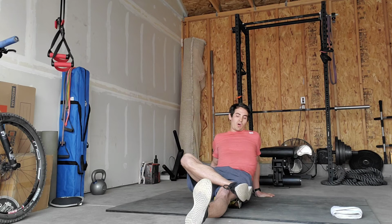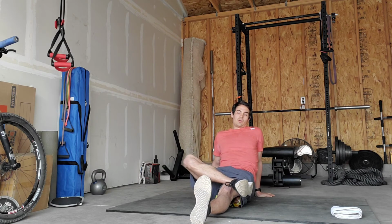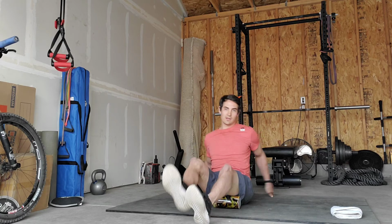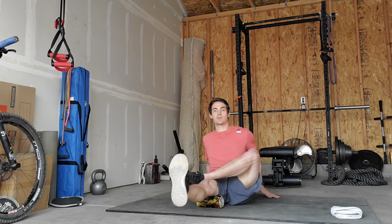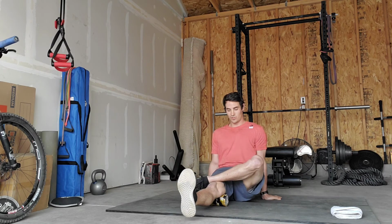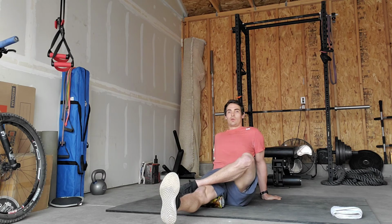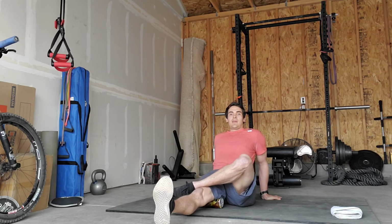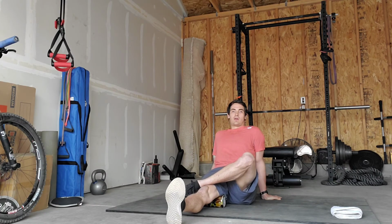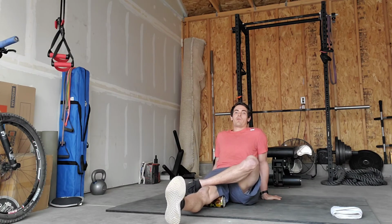So you're going to stay 1 minute, making sure to go nice, slow, and controlled on one leg, and then we're going to do a minute on the other. Remember, cross the leg over, just above the knee to just below the glute. Rolling back and forth nice and slow. Remember, slow and controlled is the name of the game when it comes to this self-myofascial release, or more commonly called foam rolling.